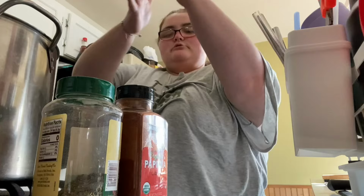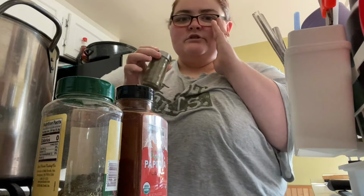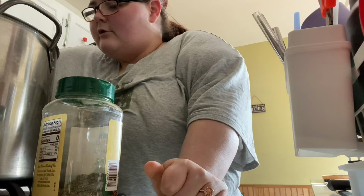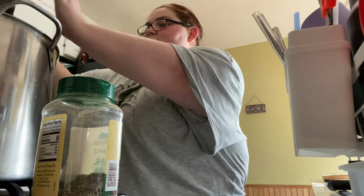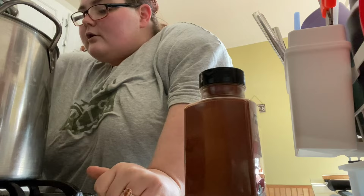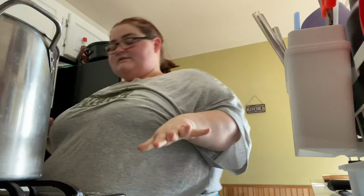Okay, so one of the other ones that I added to the soup was dill weed. I'm gonna add some paprika. This is just to kind of give it some color. Just dust it off. Okay. And then some oregano. So that's the seasonings. And then all I have to do is add the noodles.